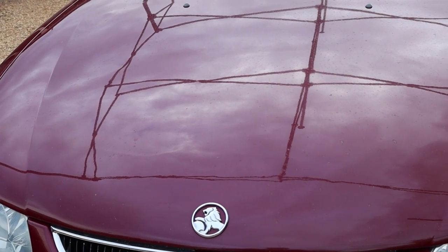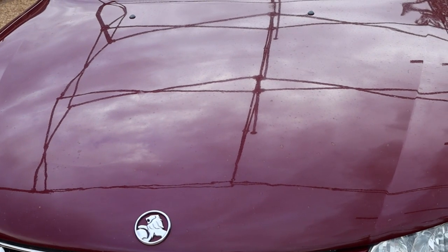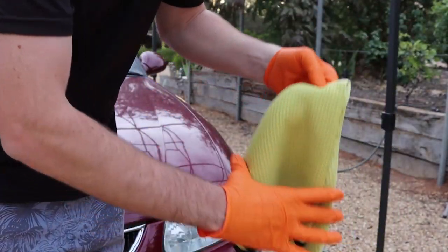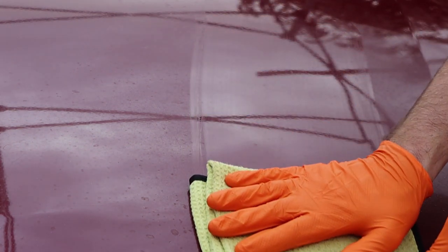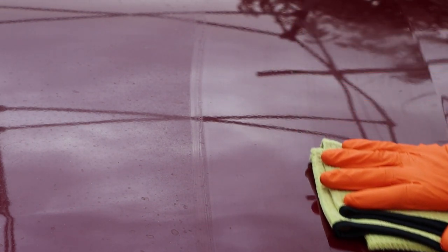The car I have with me to test Shine Armor is the mighty VT Commodore. As you can tell, there is a fine layer of dust and other mess, but it's a perfect opportunity to test its waterless wash capabilities. I started by having a damp waffle weave towel, sprayed it down with the quick coat, then doubling up by spraying over the selected work area, making sure to use an adequate amount to see and feel if it helped with the lubricity — which in turn would help prevent installing light scratches. I then gently wiped in straight motions, collecting the mess safely in the towel, flipping every time it was too dirty or after each wipe, as it was pretty grubby. All going well, it should help to emulsify the mess.